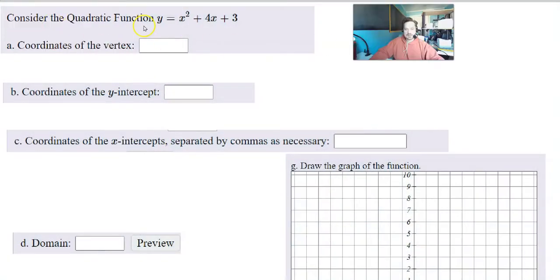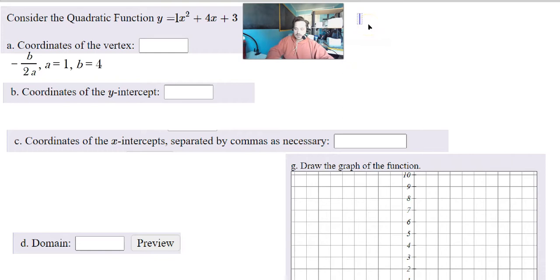So this says, consider the quadratic function y equals x squared plus 4x plus 3. Coordinates of the vertex. We're beginning with that basic fact. So what you need for that is the x-coordinate of the vertex. That looks like basically negative b over 2a. You just need to identify a. So a is 1 here and b is 4. So a is 1 because in the front of that x squared is really like a 1 in this position. Let me put it right here, you see? That's a 1. So then you just plug into this formula.